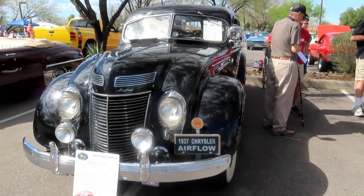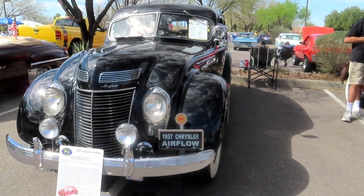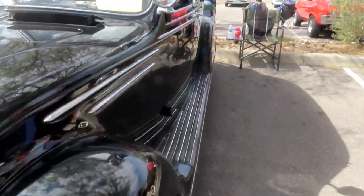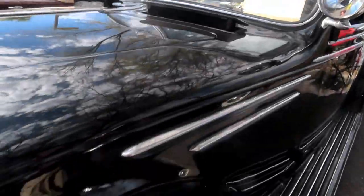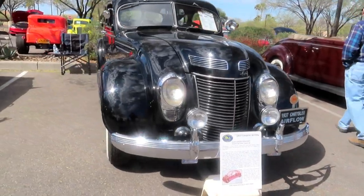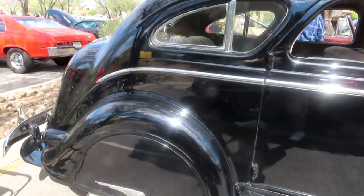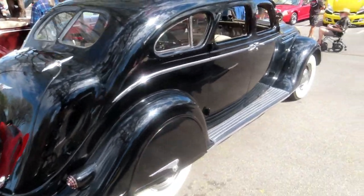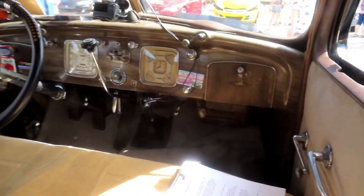I have to admit that I have never heard of this before — this is a 1937 Chrysler Airflow. And take a look at this, you need to pause and look at this. It is black. This is another very cool grill, but I've never heard of a Chrysler Airflow before. It's a cool looking machine — they had some style back in the 30s. Fender skirts. Check out this rear end treatment back here. Very cool. And we'll take a look inside here. Very nice.